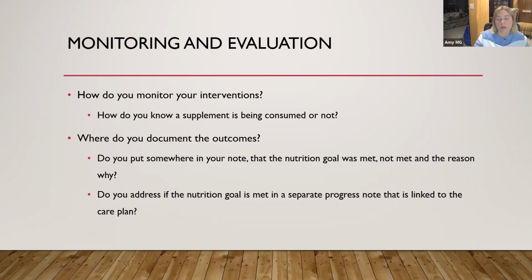I don't recall in PointClickCare, and I'm sure it does. I just know in our system that we use currently, you can put a progress note or link it on whether or not the goal has been met or not met. So again, how are you monitoring and evaluating what's working and not working?